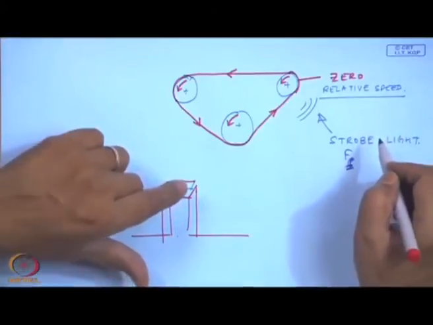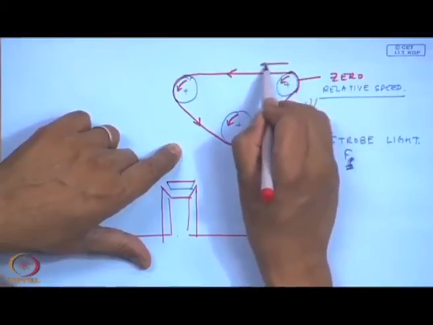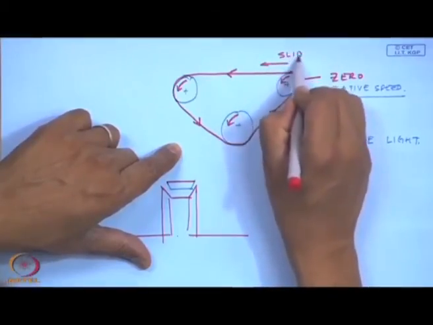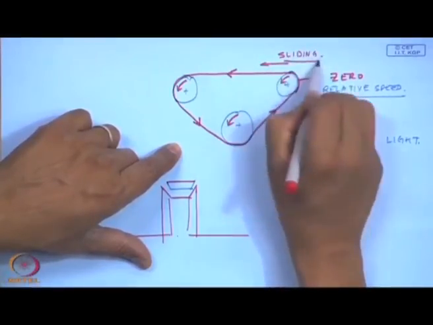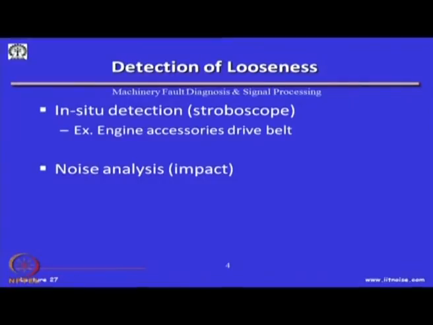If they were not stationary, this would gradually look to be sliding on the stroboscopic image. I mean, those of you who have seen particularly the engine fan belt, if it is slipping over the pulley, they shoot a strobe light onto the engine fan belt and kind of find out this kind of thing.